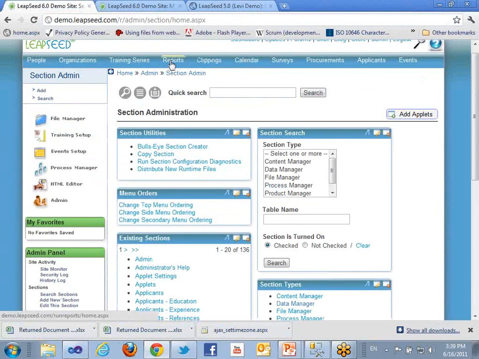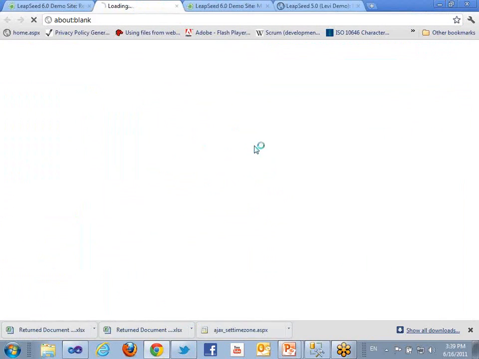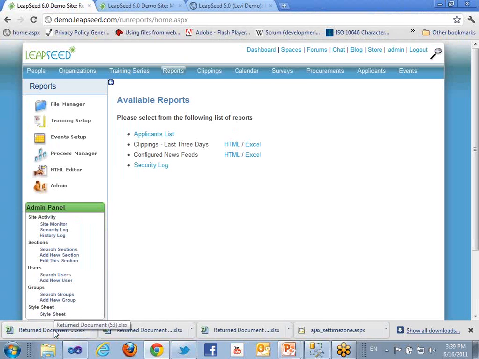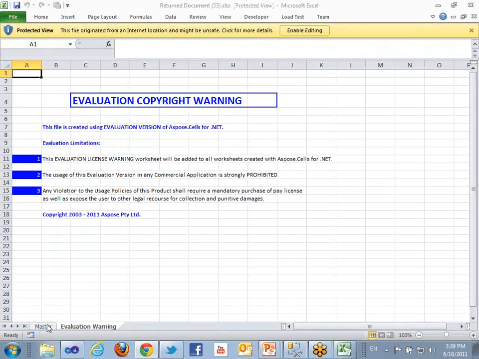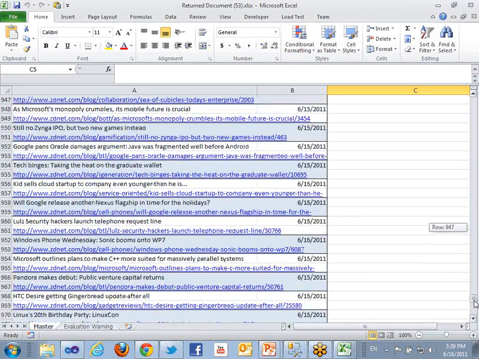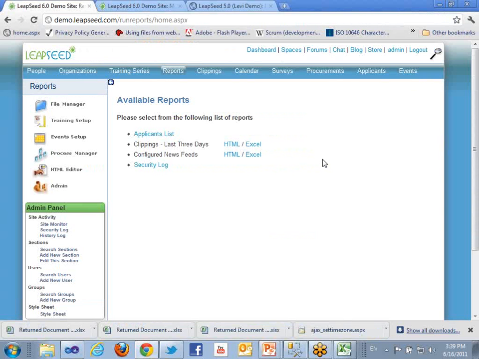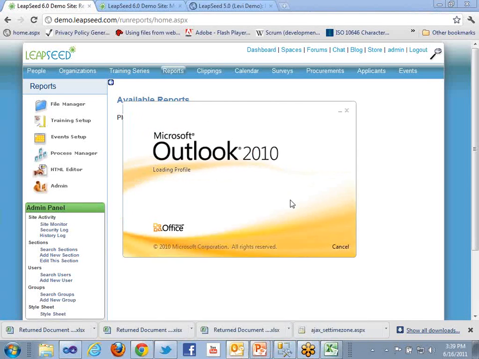So reporting on the identical information with the same template, if we do clippings for the last 3 days, 1, very quick. This is all running on the same server, same SQL server, same amount of data. This is 500 records. If you're doing it on, say, 5,000 records, it's the difference between the report taking 30 seconds to run versus 3 seconds to run. It's an incredible performance improvement. We took a second look at all the optimization techniques we could throw at it, and it makes it much faster.